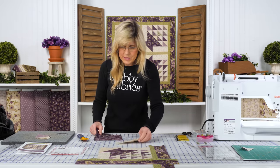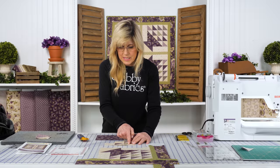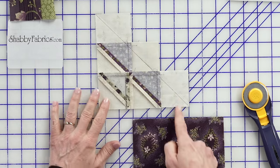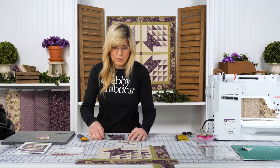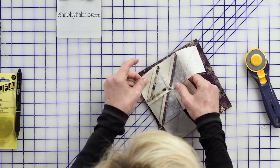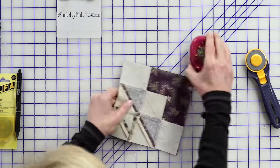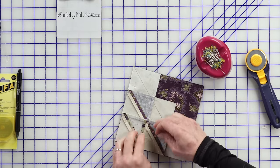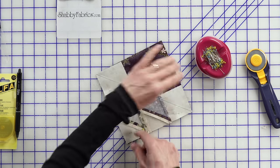We made our half square triangles and we also have some plain squares. We assembled our half square triangles — two and then one. I want to show you the back side of that. Notice the drawn line and how it is hitting this point — that's how we're going to have really beautiful points. That's this part of the basket right here. We'll place this right side together and sew it. This is where our patchwork pins are going to come into play to make sure nothing is shifting. I'll increase my stitch length to about a 2.0 since I've got bias going on.